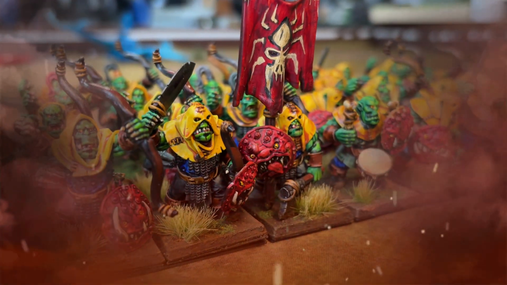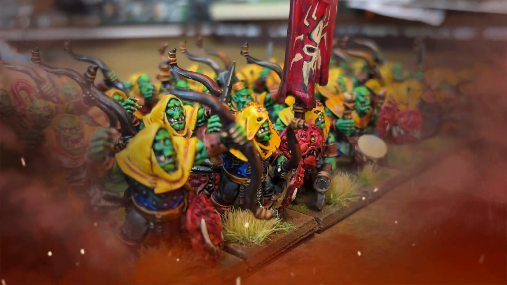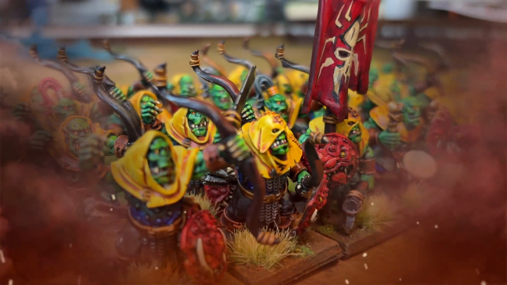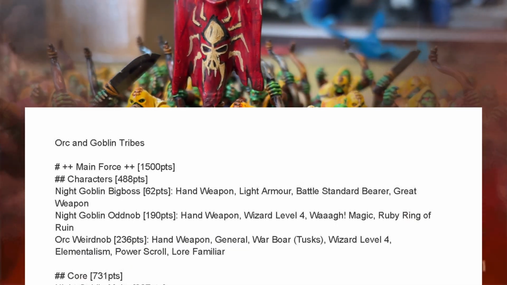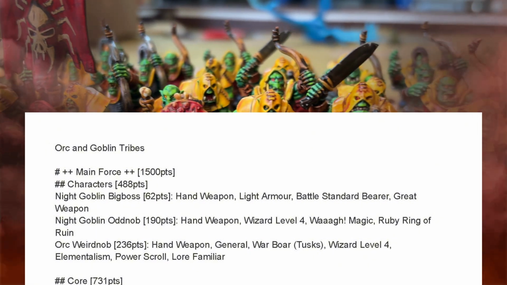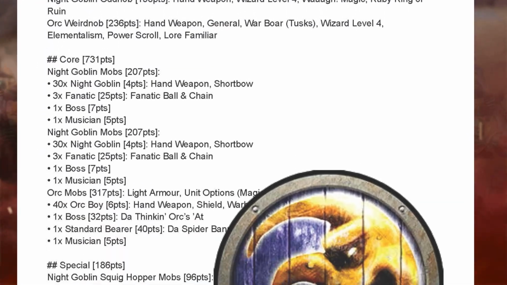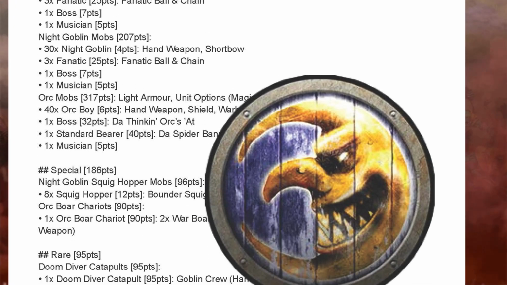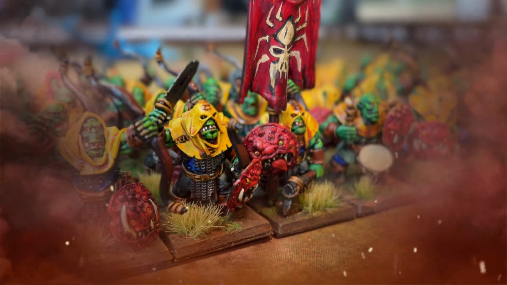Okay, g'day viewers. Welcome to another battle report from a 1500 point tournament, Oldhammer 2. If you want to revise my list, go back a couple of videos where I went over what I had taken. I've got a couple of level 4s at 1500 points, which is a bit cheeky. And I've got a battle standard bearer, a couple of units of night goblins, a big block of orcs with the spider banner, some squig hoppers, a chariot and a doom diver.